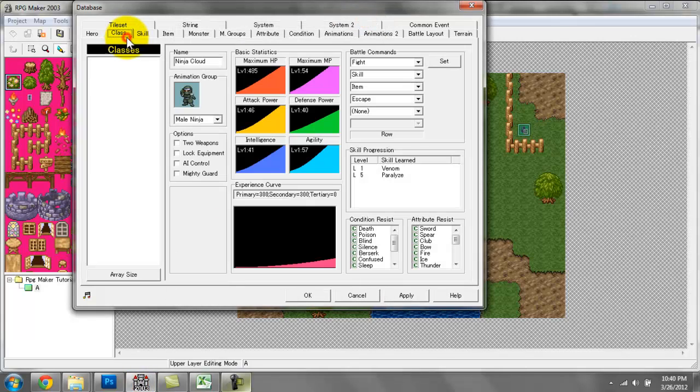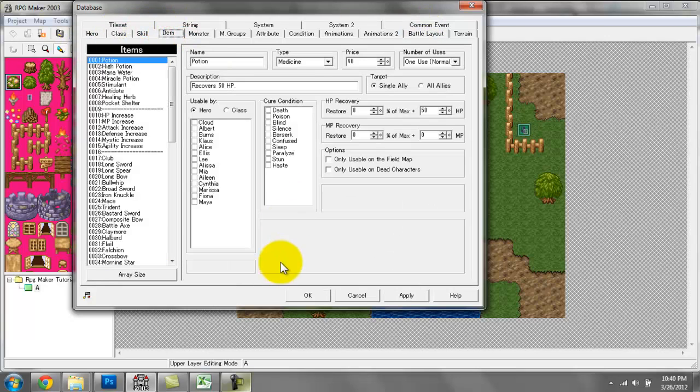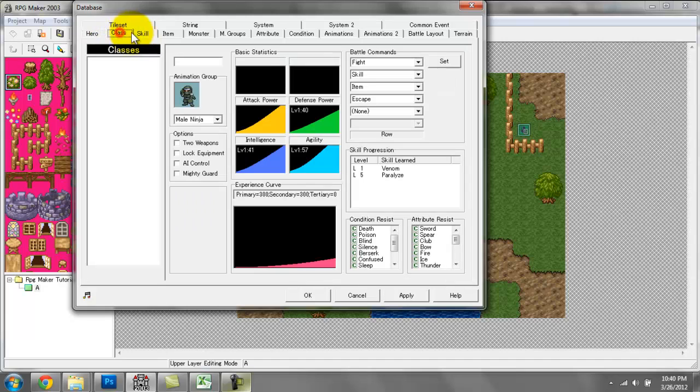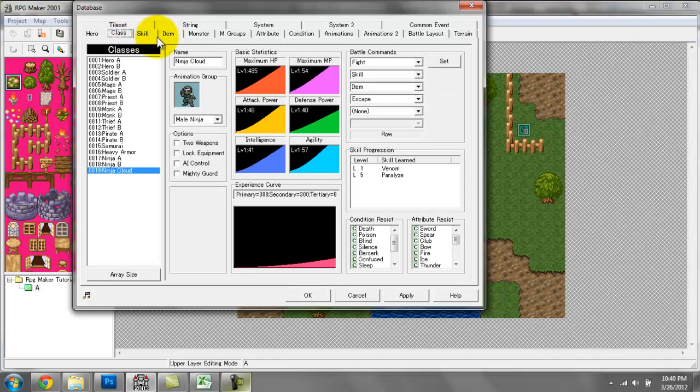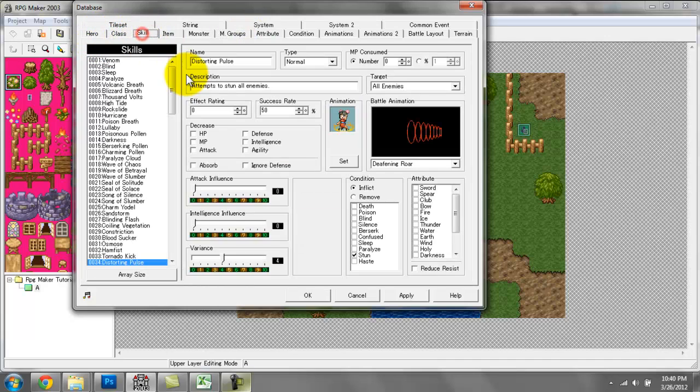I'm not going to go over too much of these tabs right now. I think I've spent enough time on just the basics to give you some idea, but if I do something specifically related to, you know, these tabs, then I'll go into more detail. But I will give you a bit of an overview of the rest.